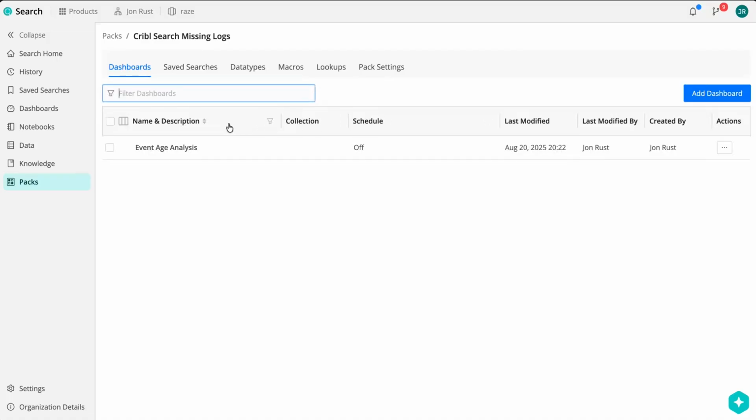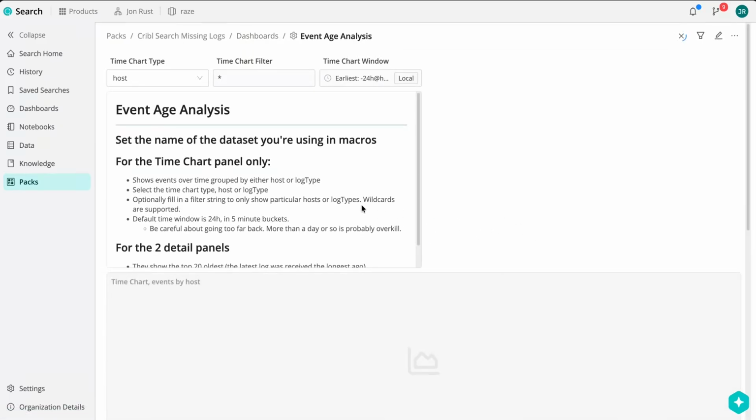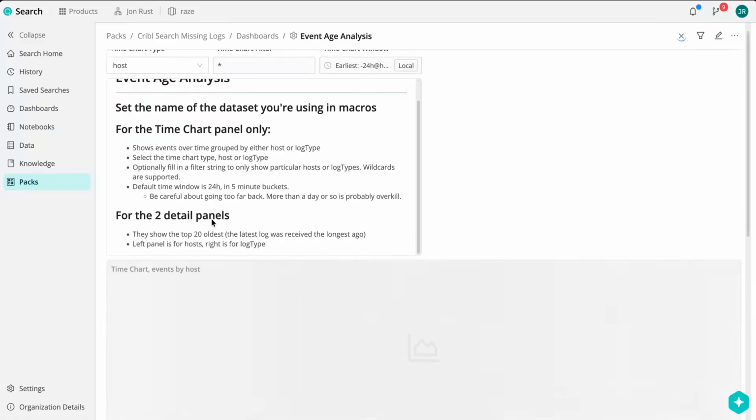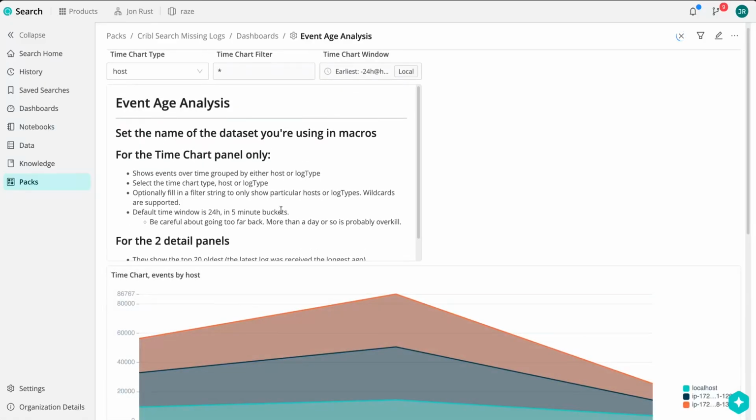And really the pack is just a single dashboard. There is a macro definition that you need to pay attention to. So what is the name of the data set that you're storing these metrics in? It defaults to mymetrics, and that's what I used in Lake when I set up that data set. So this is, again, a little bit of a how-to for how to use it. Feel free to remove this panel once you start using it.